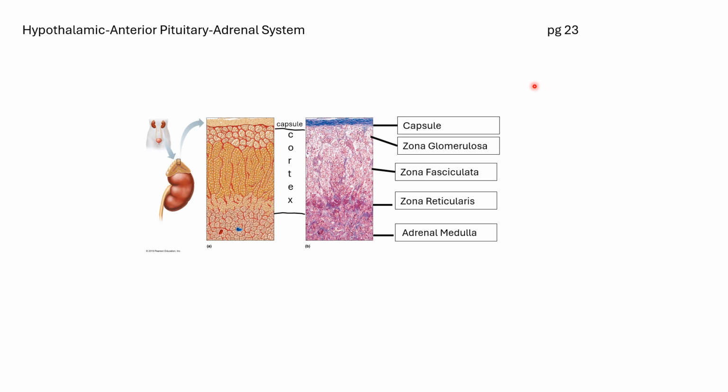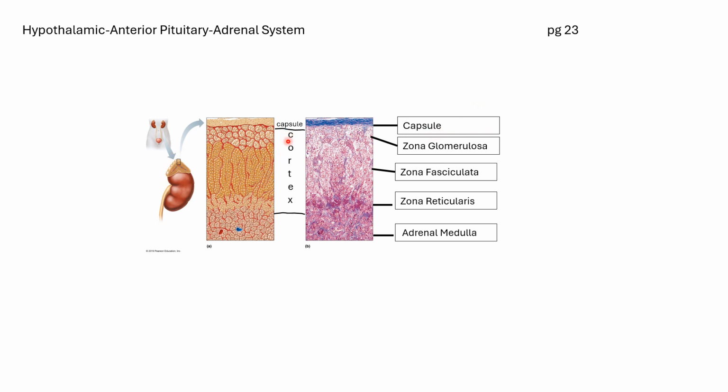We already said that the first hormone which the anterior pituitary was affecting was the thyroid. And then we went over parathyroid, and now we are coming to the abdomen. In the abdomen we have adrenal glands. These are the adrenal glands. This photograph is present in your Pearson e-text. We have two adrenal glands sitting on top of each kidney, and each adrenal gland is encapsulated. The outermost covering is a capsule.